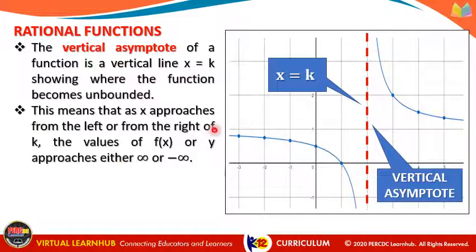Ano ang nangyayari? Sabi dito, kung vertical asymptote nga siya, kapag palapit ng palapit yung graph mo sa ating vertical asymptote, yung value mo ay palapit ng palapit sa positive infinity. So, ibig sabihin nito, kapag i-graph mo to, galing sa right papuntang left, tataas lang ito ng tataas. Again, asymptote siya. So, never siyang didikit sa asymptote. Palapit lang ito ng palapit sa asymptote. At the same time, yung value mo, pataas din ng pataas hanggat it approaches positive infinity.